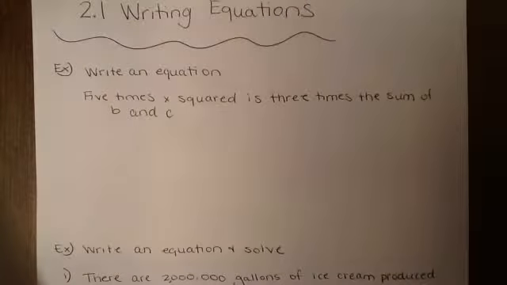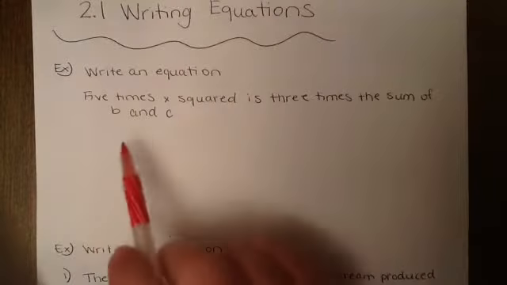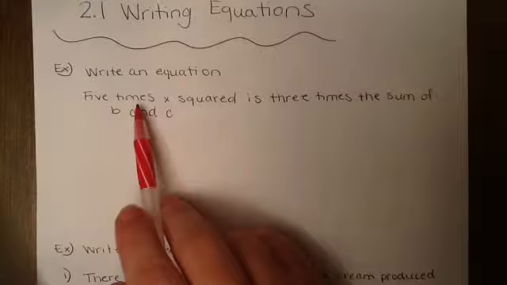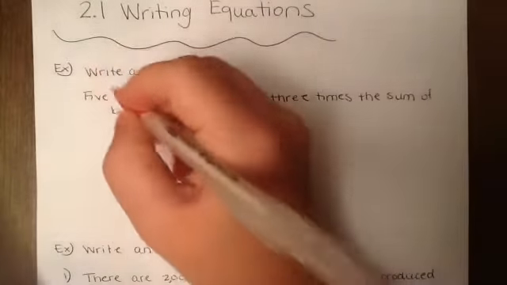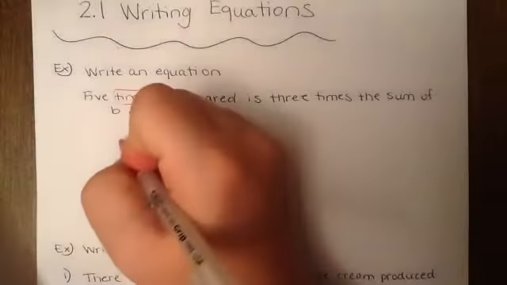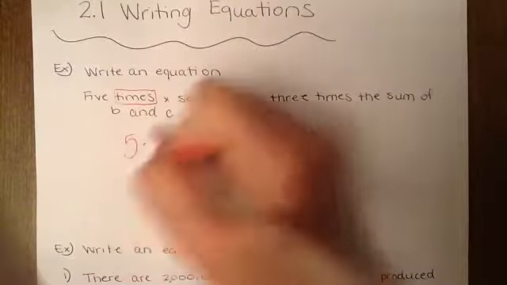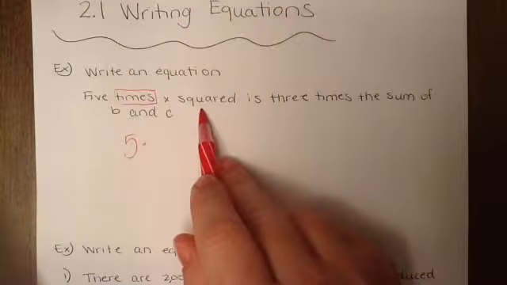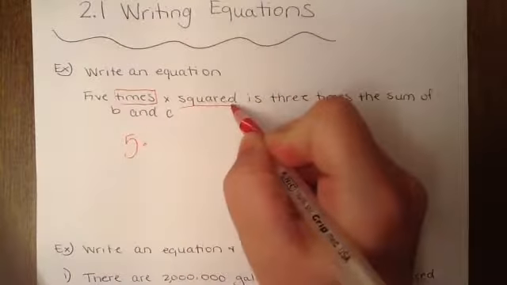Mathematicians, today we are going to extend our knowledge of math terms to writing equations. Okay? So we're going to look for the key pieces that indicate some math for us. When I start here, I have 5 times. So times indicates what operation? Multiplication. So I have 5 times x squared. Now what does x squared mean?